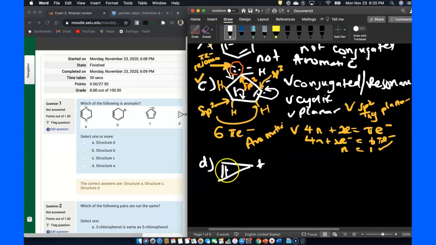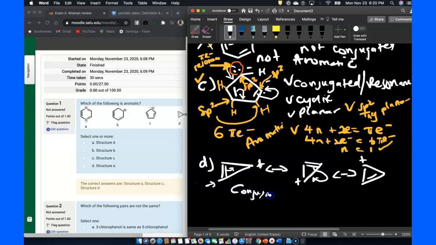You can see I can push this one here and it's going to give me a resonance structure that looks like this. Where the double bond left, there's going to be 1 bond less, put a plus sign. And again, this can be dropped here. Going to get a new resonance structure, where the pi bond left, we're going to get a plus sign. So this molecule is conjugated because we can do resonances.